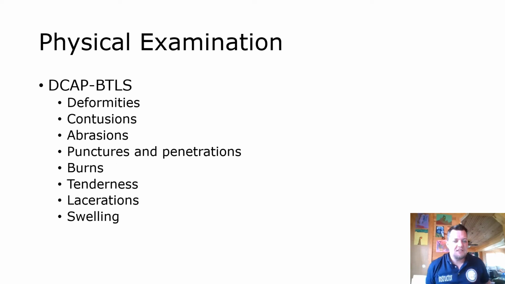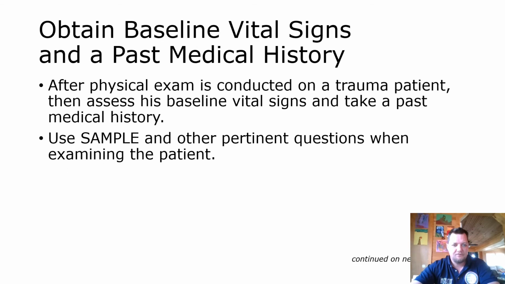So DCAP-BTLS, this is the mnemonic that we use to really help us remember what we're looking for in each body section. DCAP-BTLS stands for deformities, contusions, abrasions, punctures and penetrations, burns, tenderness, lacerations, and swelling. So we're looking for all of these things when we do our physical exam.